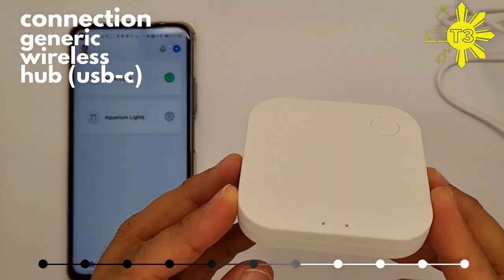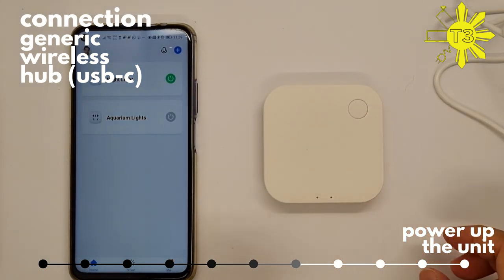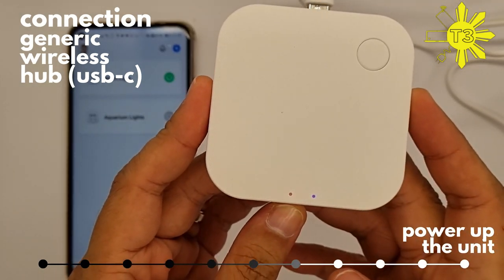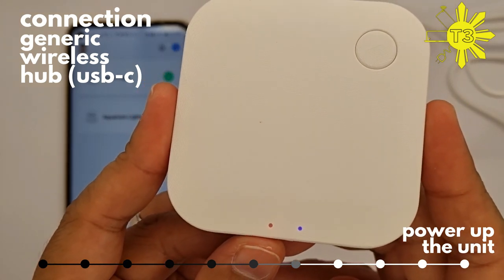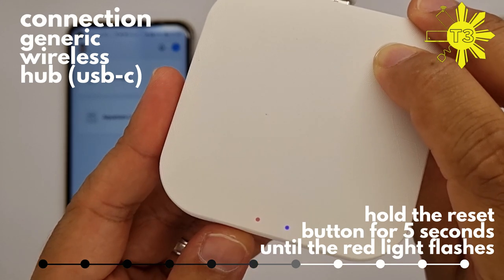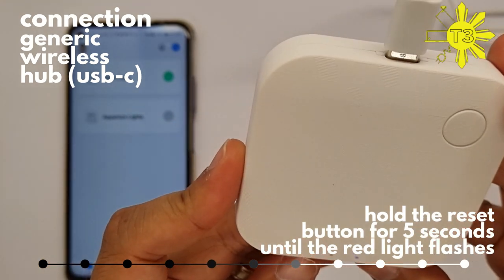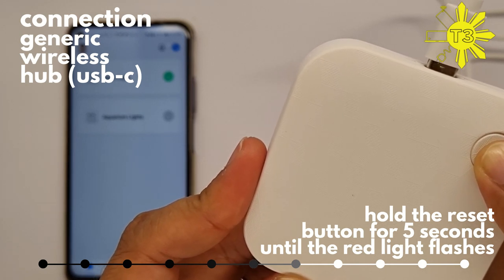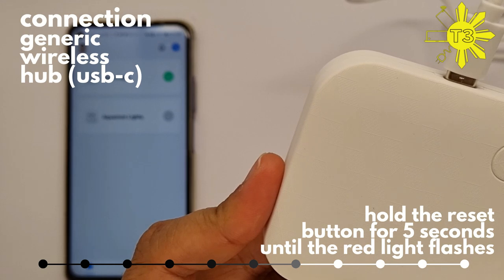So this is the other one. This is the unbranded one. This is the USB-C, which has the clicker in the front. So let's test this out. Let's power it up. Okay. There we go. The light isn't as strong. I sure hope that you guys can see that. So you've got the red and blue light that's turning on. Let's wait for the red light to start flashing. A bit longer. There you go. Now it's flashing slowly.